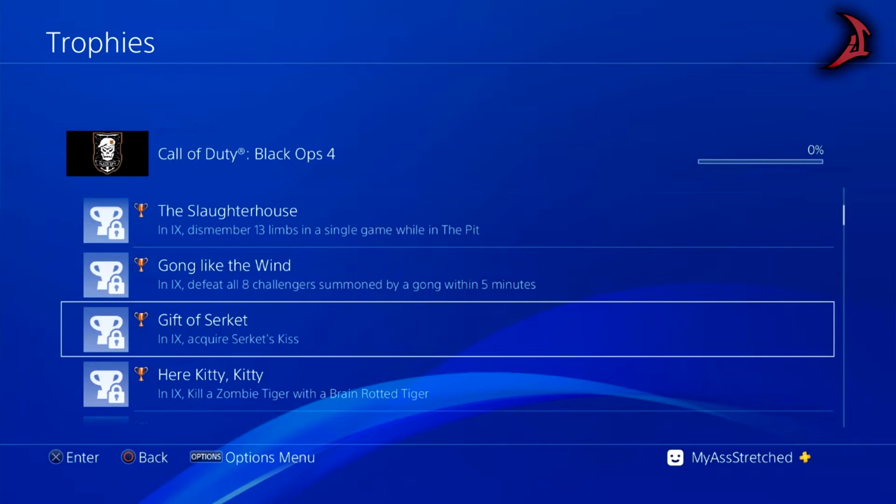But anyway, moving on, we have Gong Like the Wind. I see what they did there. In IX, defeat all 8 challenges summoned by a gong within 5 minutes. So that's pretty interesting. It turns out we have challenges that are summoned by the gongs. Maybe it will be the guys with the masks or something, who knows.